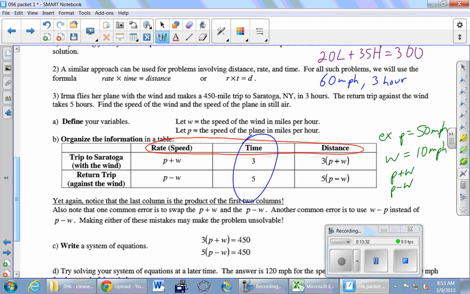Let's pause right there. If you're not careful, you might put the P plus W in the wrong row. So how do you know which row to put it in? Well, you made a choice to put the times somewhere. So if we're doing something in 3 hours compared to 5, where does the trip with the wind go? Is that with the 3 or the 5? Yeah, with the wind is the 3, but it's really easy to get that one backwards, right? If you have the wind working with you, then your trip takes less time. And so you've got to make sure you put the P plus W with the smaller time. All right, Ramses, keep going.